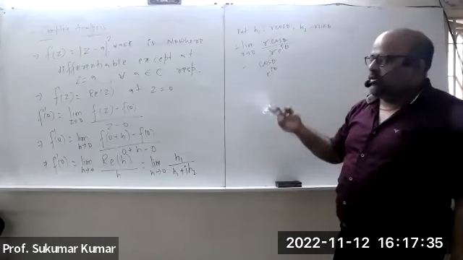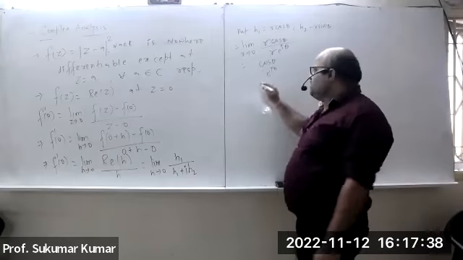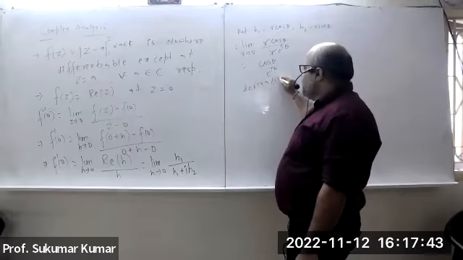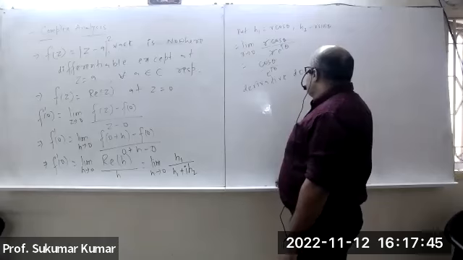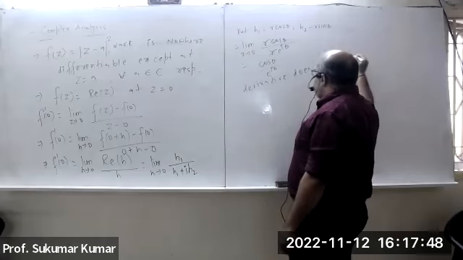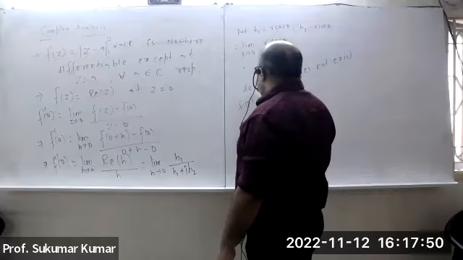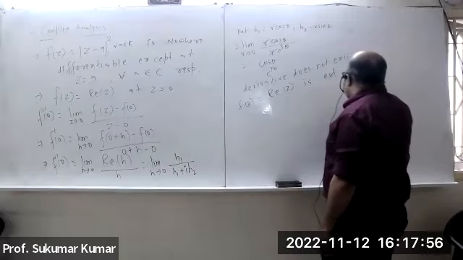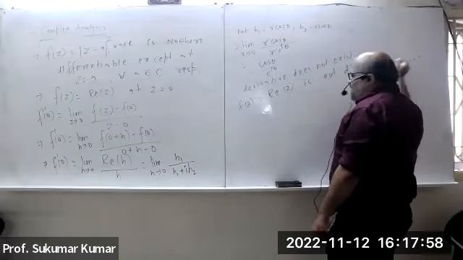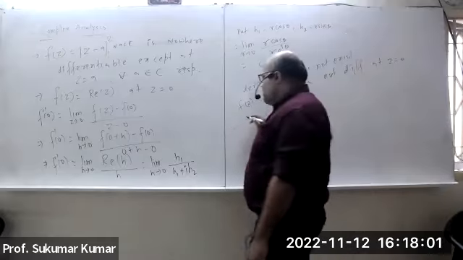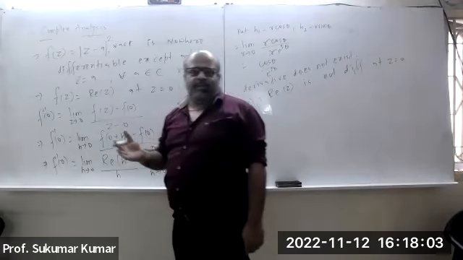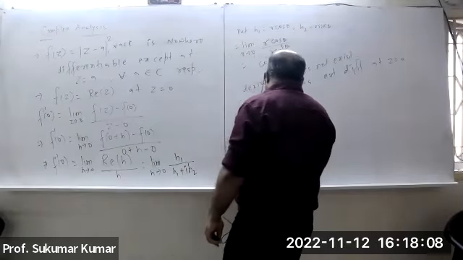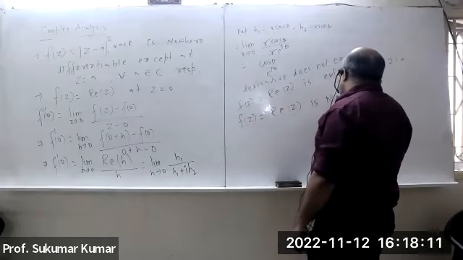We want a real valued 0, so directly, the derivative does not exist. So f of z is equal to real part of z is not differentiable at z is equal to 0. Like that, everywhere it is nowhere differentiable. Z is equal to 1, 2, 3, 4, or any complex number, no problem. So f of z is equal to real part of z is nowhere differentiable.